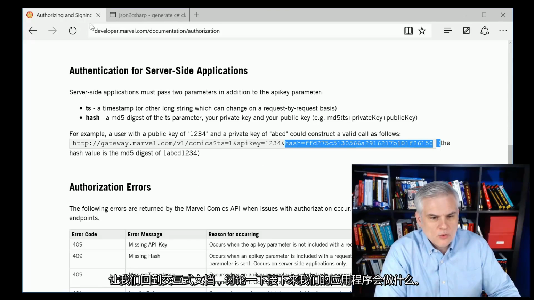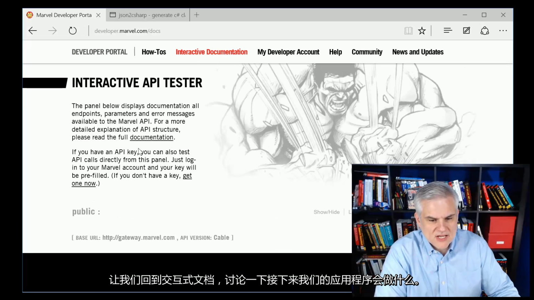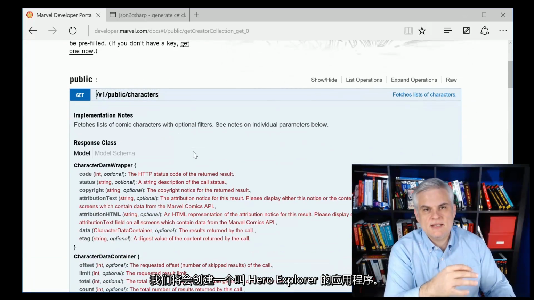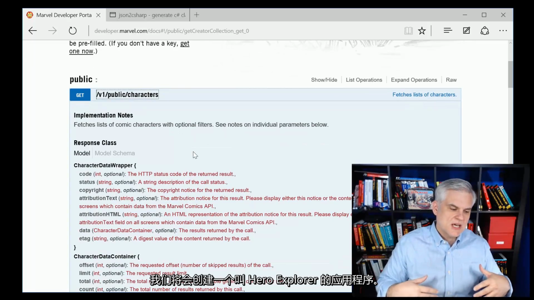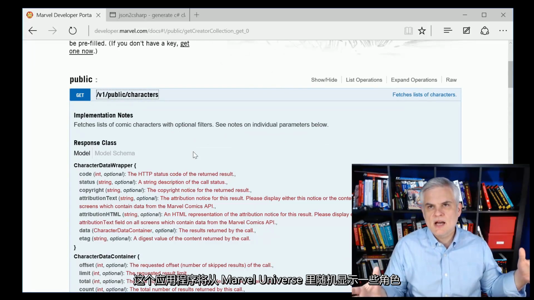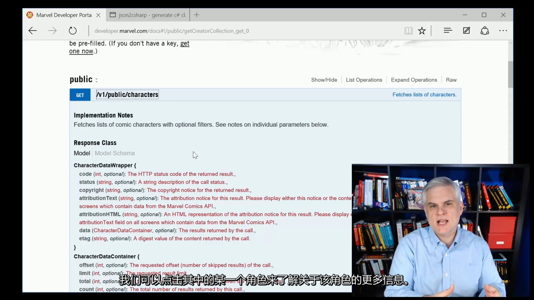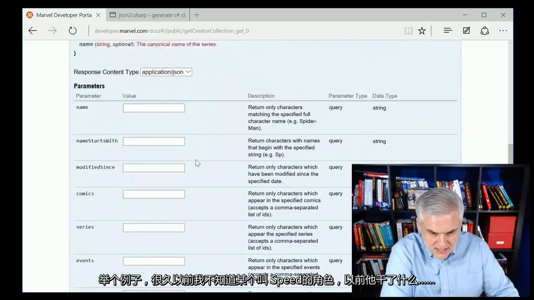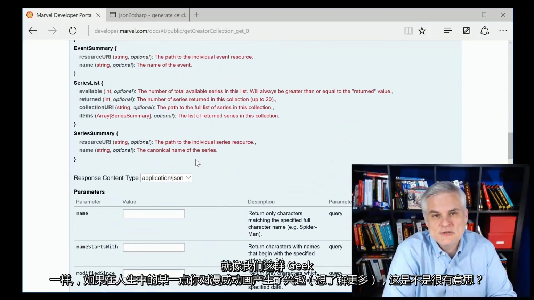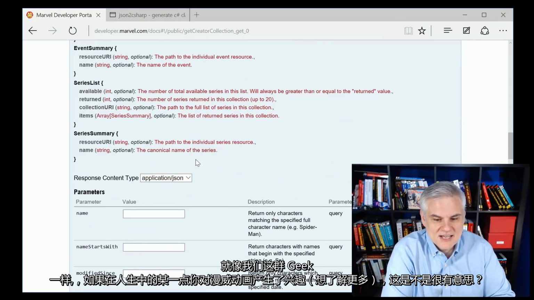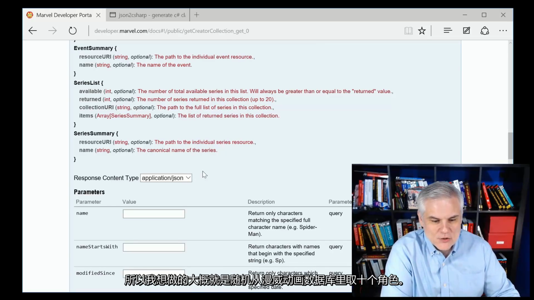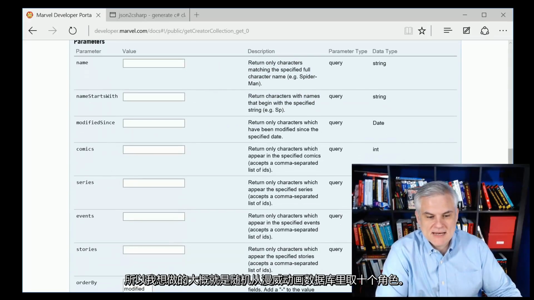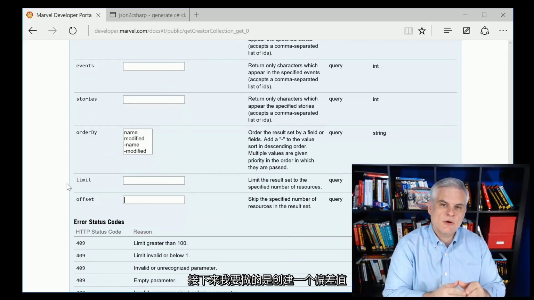Okay. So what we're going to do is go back here, and in the interactive documentation, let's talk for a moment about what our application will accomplish. We're going to create the Hero Explorer application, which will just show us randomly a number of characters from the Marvel Universe, so that we can click through and learn a little bit more about them. I never knew that there was a character named, what was it, Speed a moment ago. That's interesting, if you're into the folklore of Marvel, and most of us geeks have been at some point in our lives, right? So what we want to do is just say, hey, I just want 10 random characters from the Marvel database. And what I'm going to do is generate an offset.